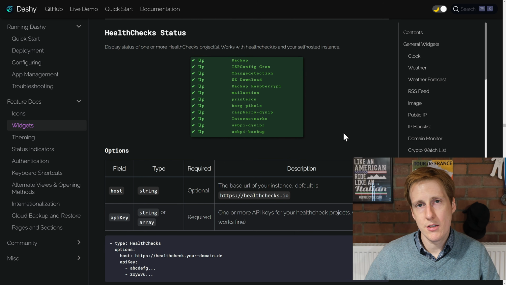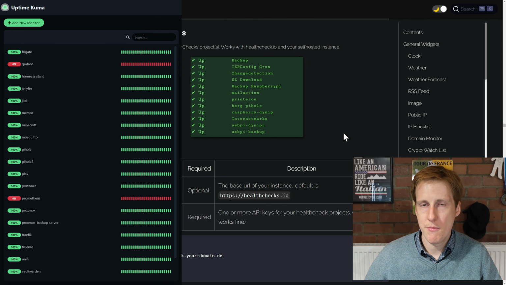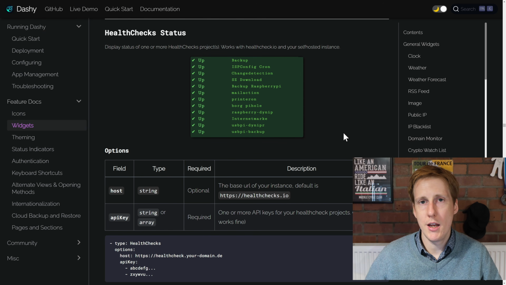The health check status is also pretty useful, more from a monitoring standpoint, and it's a bit like an Uptime Kuma Lite. So you can plug in all of the services that you're running within your Homelab, and it can do various things like plug into the Docker sock to make sure the container's running, or you can set this up to ping a website, for example, or even look for a specific keyword, and given it matches, it's going to come back and report that that's up and running, which can be really useful to make sure that all of the services that you want to monitor are up and running.